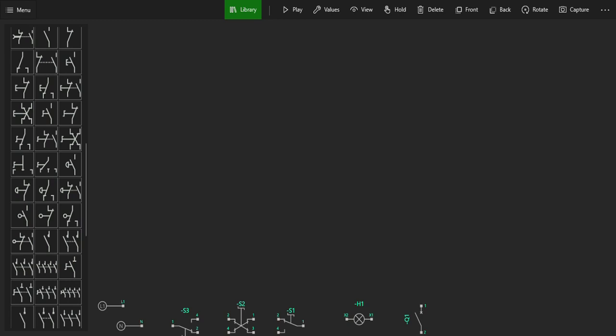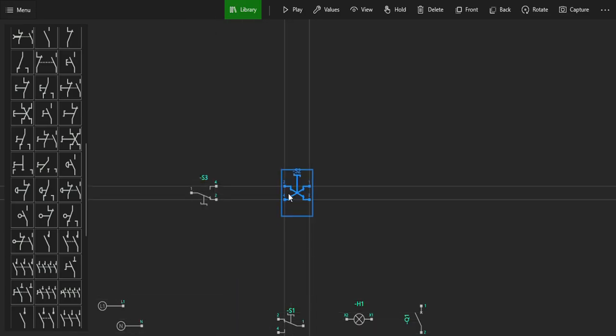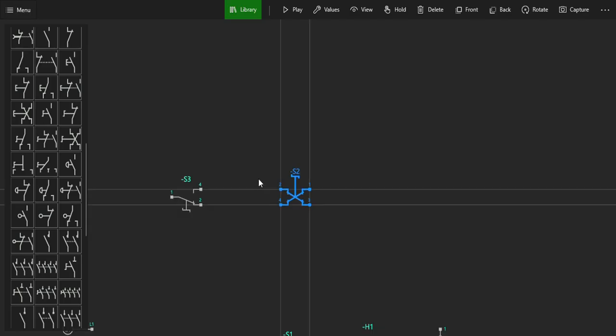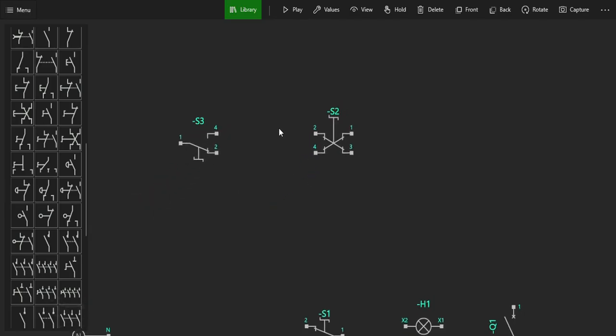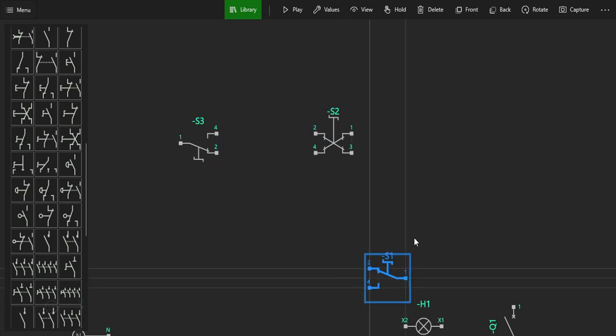Today I want us to demonstrate how a two-way switch and intermediate switch works. I've arranged my switches right here for simplicity. This is our two-way switch. This is our intermediate switch. Let me try to increase a bit. Okay, so this is our intermediate switch. This is our two-way. We also have another two-way right here.